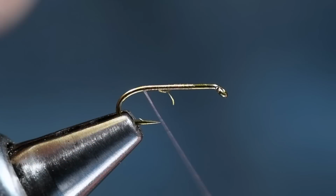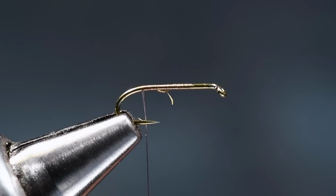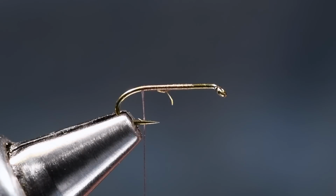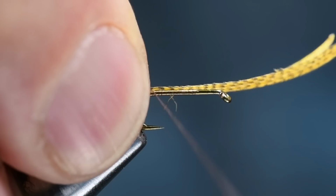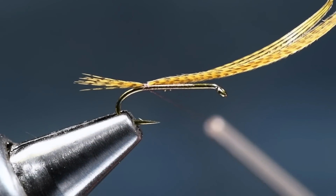Now, just because I found this beautiful feather, I'm going to use it. If you've got good stuff, you should use it first. So I'm going to take this nice feather now, and I really don't need to tear the tips off this one because they're pretty much intact. But I'm going to take a little clump of these, and same deal, pull them out at a right angle so those tips become even. I'll bundle this up into a little bunch, and I'm going to tie it in for a tail right at the bend. It's about a half a shank long, right at the bend there.